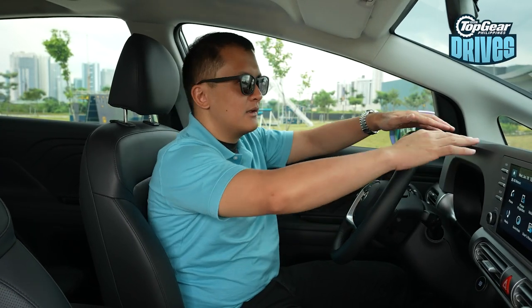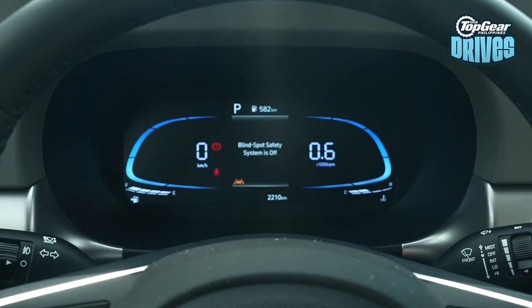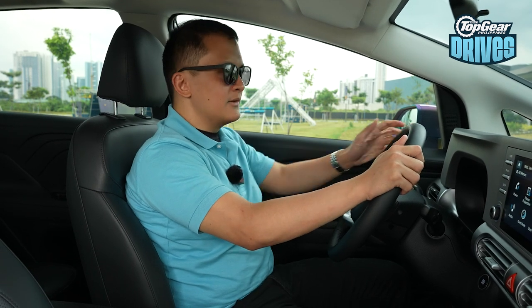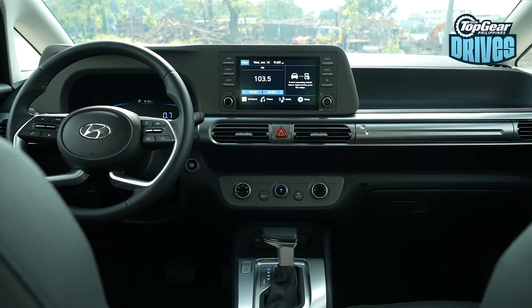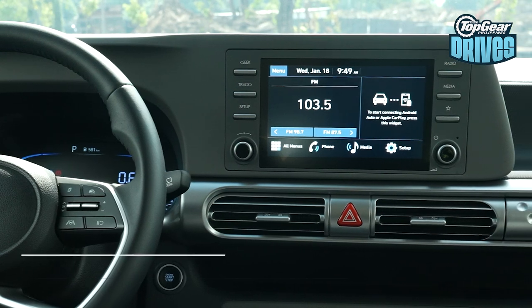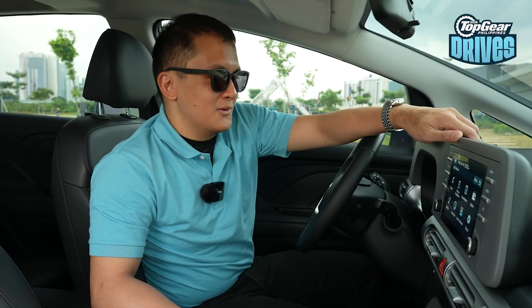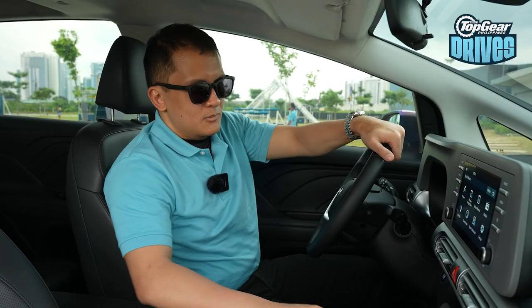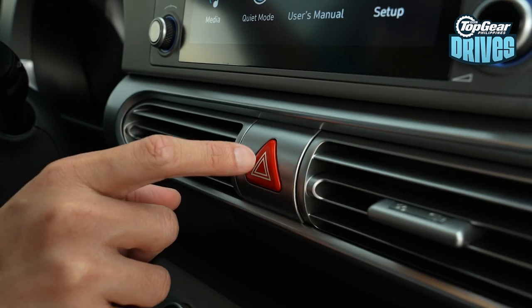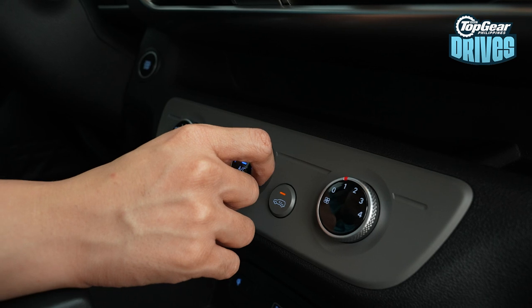Let's go over things here in the cabin. The most striking thing is this plastic housing that sort of connects the 8-inch infotainment screen and the gauge clusters. It kind of hampers visibility a little bit. I get what Hyundai was going for, but it forces you to really use the seat height adjustment. Going back to the 8-inch infotainment screen, it does come with Apple CarPlay and Android Auto — pretty standard stuff. A telling sign that this unit was converted from right-hand drive is the fact that the volume knob sits on the right side, which isn't exactly intuitive if you're the one driving. On the plus side, you do get big blocky physical buttons, so you don't have to use the touchscreen all the time. Moving down, there is a big hazard button shaped like a triangle — hard to miss. The aircon doesn't come with automatic climate control unfortunately, but you do get easy-to-use adjustable knobs.